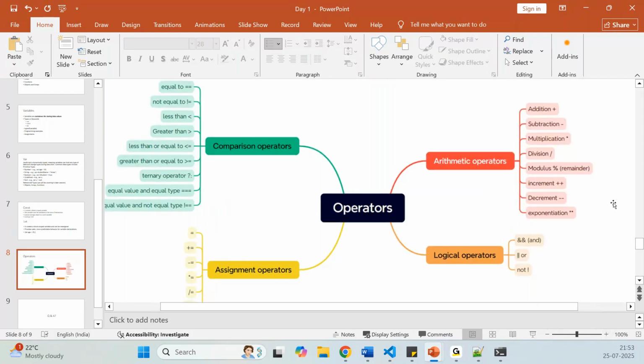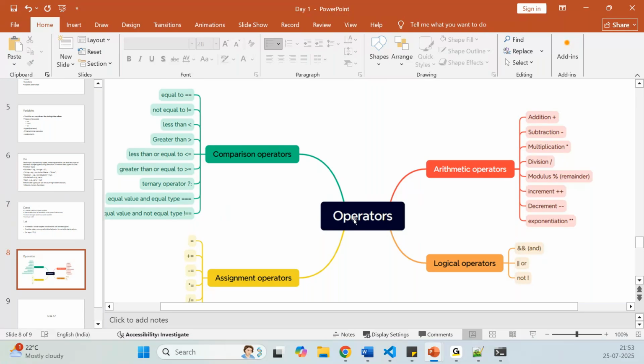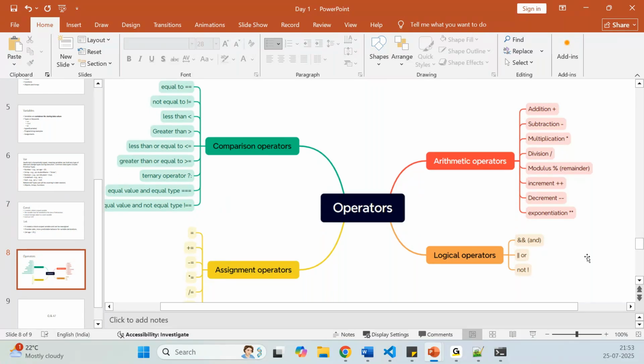Basically there are 4 types of operators that are supported: arithmetic, assignment, logical, and comparison operators. As you can see here, I have mentioned all types that we will be using. I will go over arithmetic operators today, and the remaining I will cover in the next session since we have limited time. My plan was to cover arithmetic operators and assignment operators today, but I will be going only with the arithmetic operators. Having said that, you will have a few assignment topics related to assignment operators. You need not worry about it. We can take it on Monday.